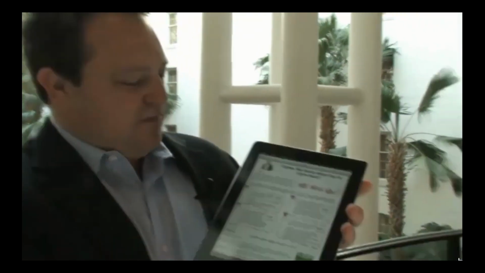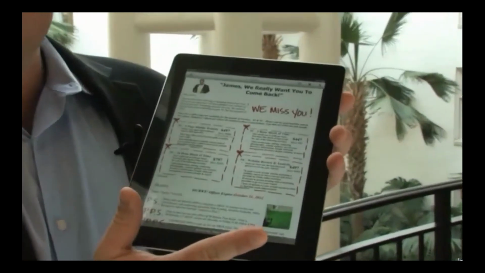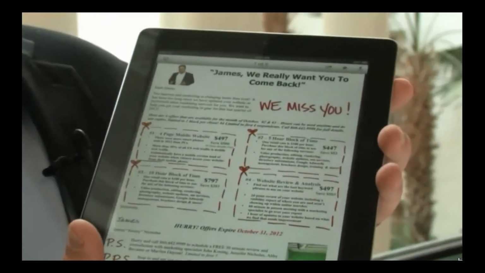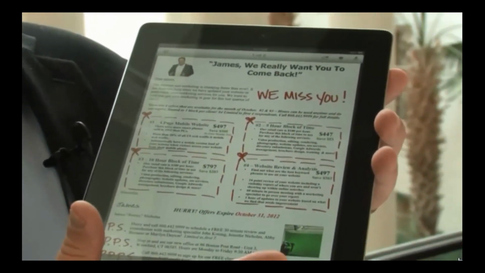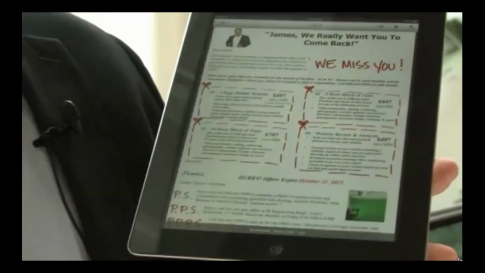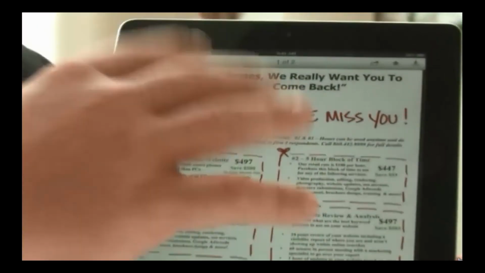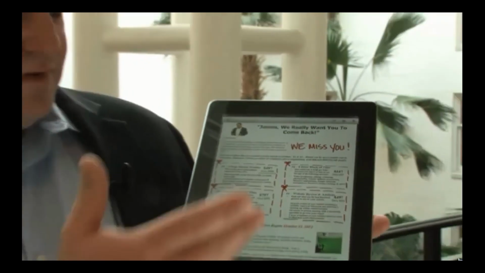So I thought, why not send them the boomerang to get them to come back in? And I put basically the headline, taken directly from Travis's swipe file, their name, we really want you to come back, and did some copy doodles with we miss you. And I did 4 different offers for them to come back. It was a 1-page mailing, and that was it.